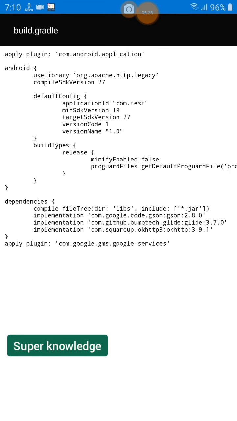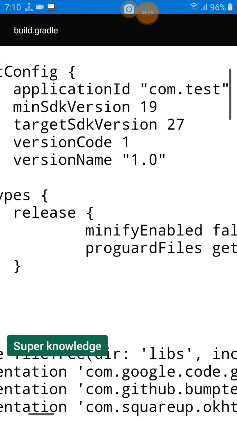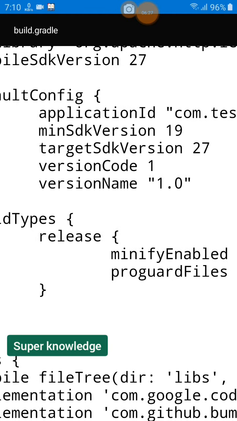Now here is your minimum SDK version and target SDK version. You can see the SDK version showing very quickly. In my case my minimum SDK version is 19 and the target SDK version is 27, so it's the latest.